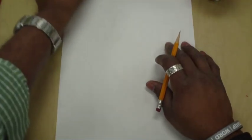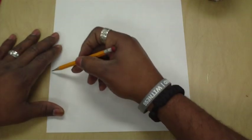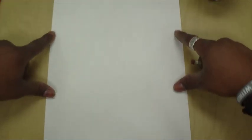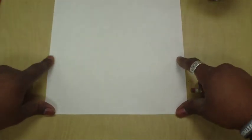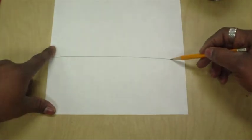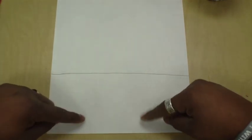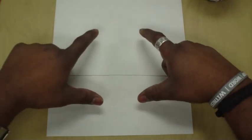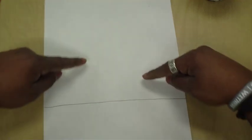Now, we turn it over, and we are going to draw a straight line about one third of the way up. Let's pretend like this paper is split into three even sections. One, two, three. So about right here, we're gonna draw a line going all the way across. In a lot of those Vincent Van Gogh paintings, you'll see that down here, it's kind of like the table that the vase that we're going to make is going to sit on. So this is our table, and up here is the wall behind the vase.